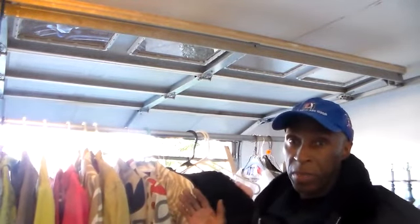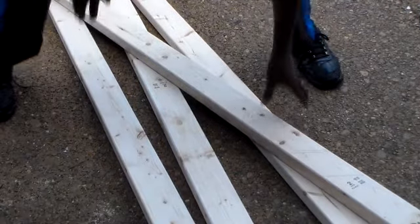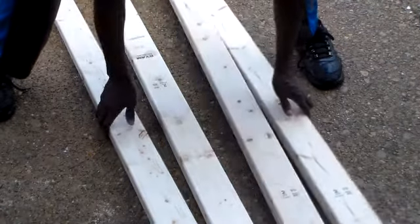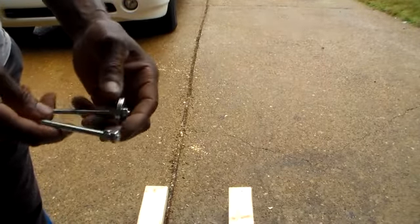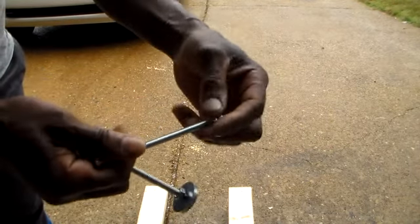Track. Didn't take long to make it. Kind of cloudy today. We have four 2x4x8s, and we have some hardware here.